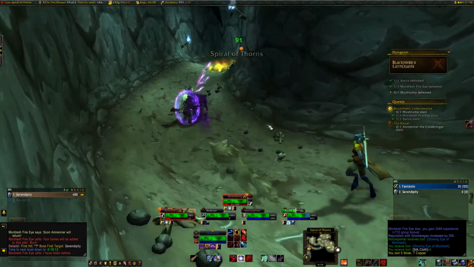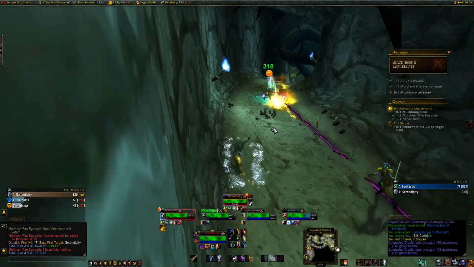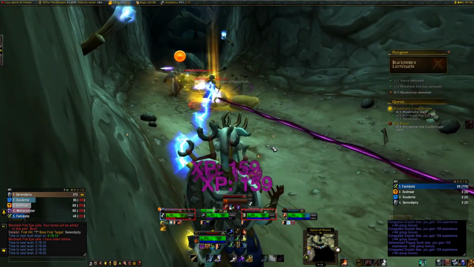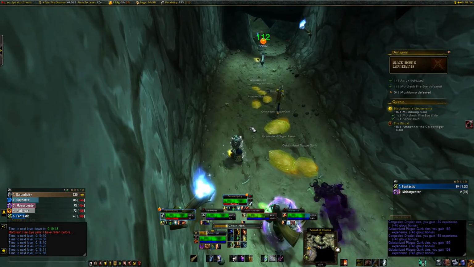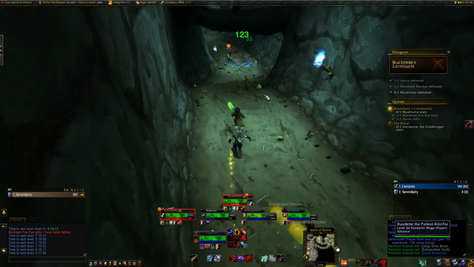We're gonna go up here to our tank. He pulled these poison mobs. You have to be careful with these. They will kill you. We're gonna dot the one with the highest HP, chain lightning the other ones, and that is the end of that. I'm gonna chain heal. Hopefully it gets casted. It did not bounce back to the paladin, and that's okay.